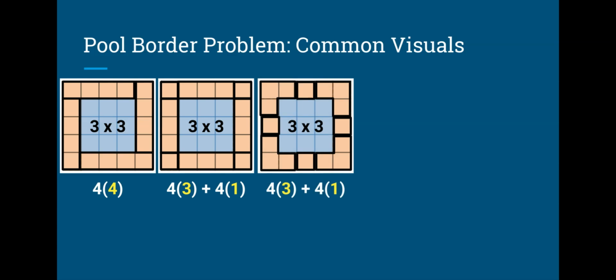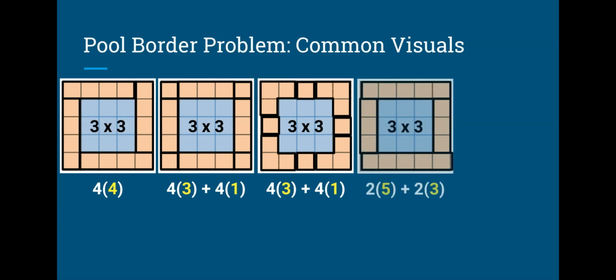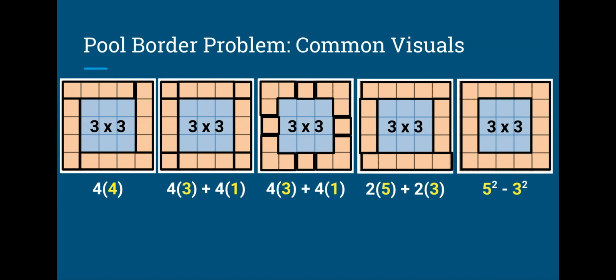Some students may see the middle piece and the 4 corners expanding. And so we have the 4 groups of 3 tiles at the corner, and we have the 4 middle pieces. And there are some other variations of this. Some students may see this as 2 groups of 5 tiles and 2 groups of 3 tiles. And last but not least, some students may actually see this as the difference of squares. There's 25 total squares here. And what we're doing is we're subtracting the square from the pool, which is a total of 3 squared or 9.